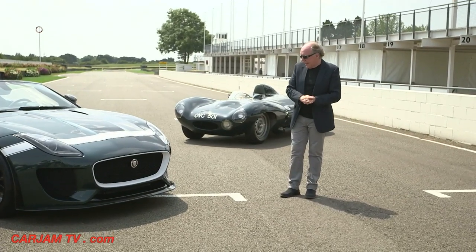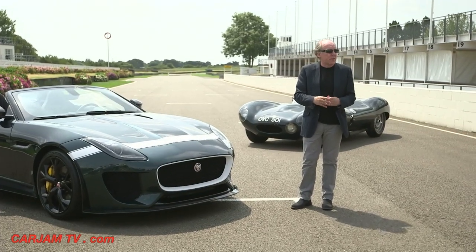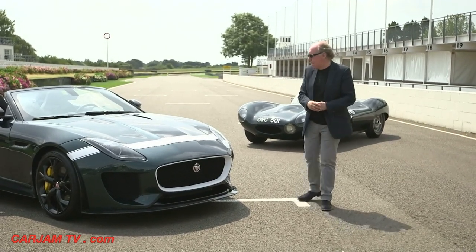So the first thing you'll see is the air dam at the front. It's quite different from the original one. It is quite a bit bigger, and it really has been tested in the tunnel. As you come through the car, you get the side skirts, which really do replicate the side skirts that we did in the car. They're a little bit wider. And again, they do help the downforce and the aerodynamics and the stability of the car.